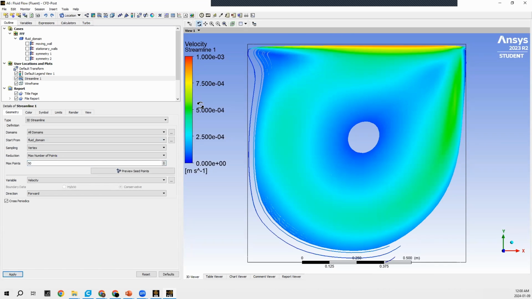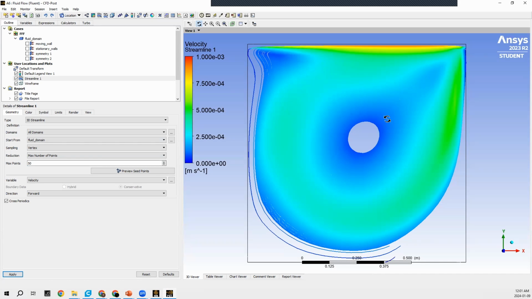And as you can see, this is the streamline plot for the solution that Fluent has calculated. A couple things to note based on this streamline plot in order to validate the results that we're obtaining is that the solution is respecting the boundary conditions that we inputted in the Fluent solver. On the top wall here, we have a velocity of 0.001 meters per second, and this was the exact velocity that we implemented in order to get a Reynolds number of 1,000.